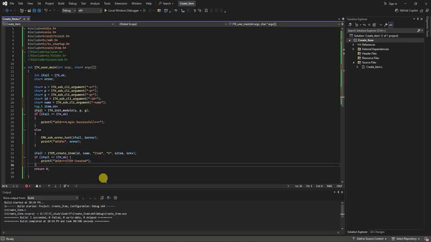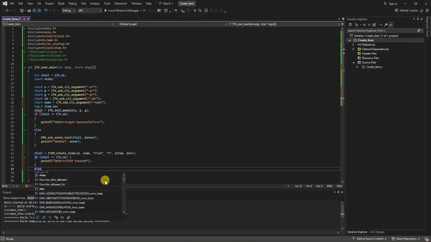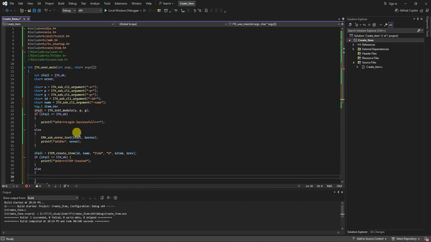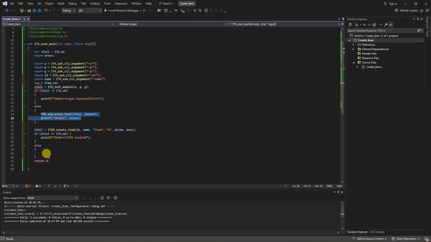In the else part I will put an error here, so I'll copy this thing here and put it here.